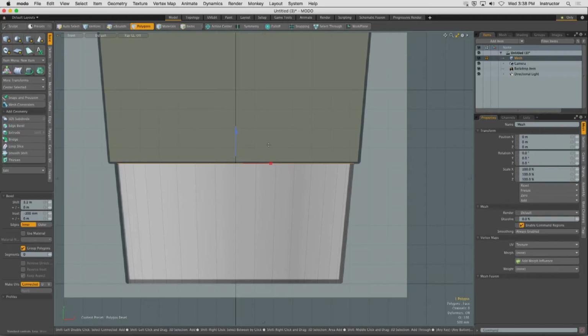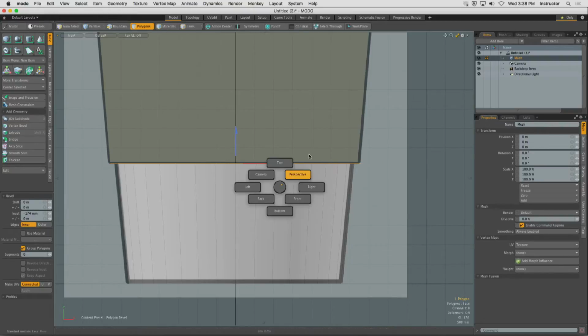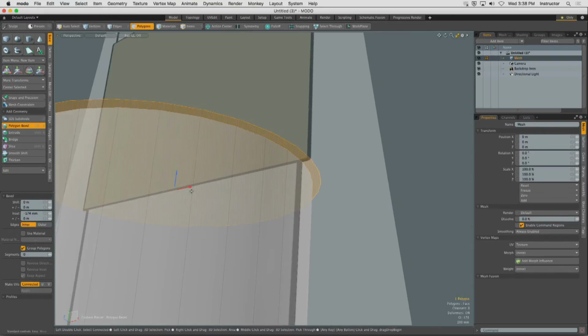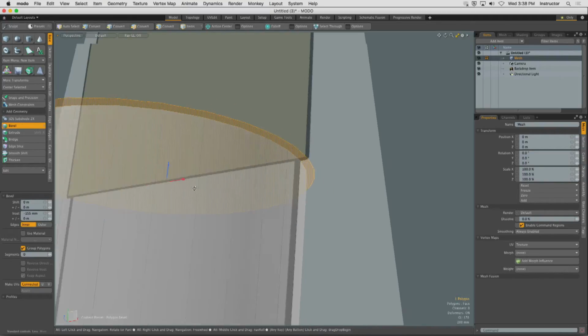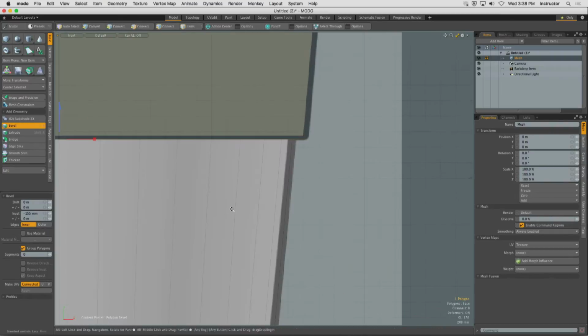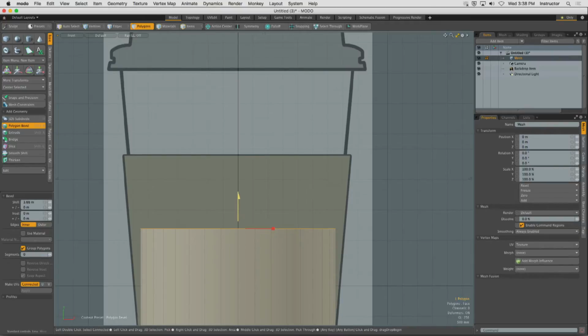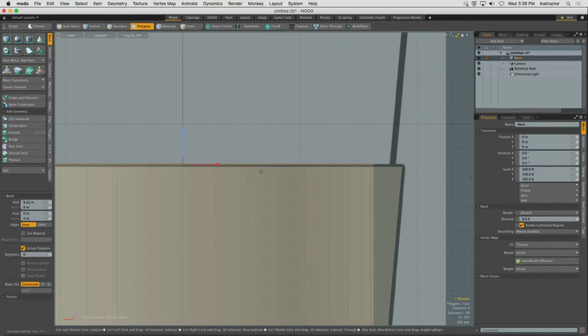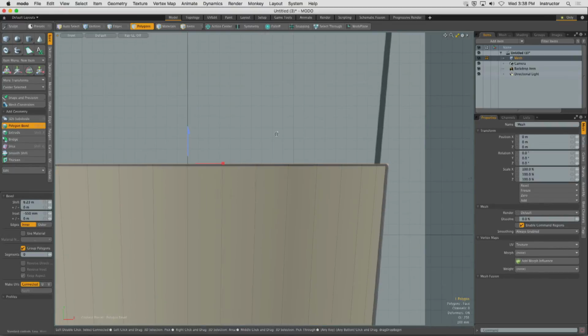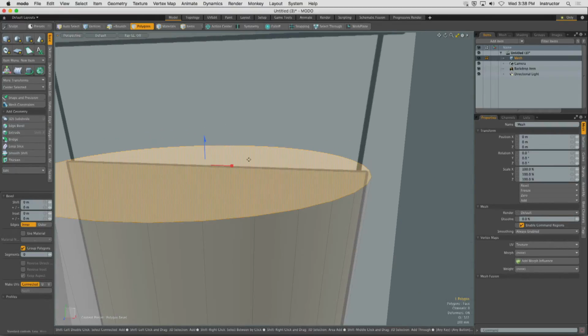All right, so I'm going to shift, click. I'm going to grow that polygon straight out. This is the cool thing about working with the bevel tool. If you just do an inset, see how you can just grow it out horizontally. And then once again, shift, click. I'm going to pull up on the blue handle and then do an inset at the exact same time. There we go. Shift, click.